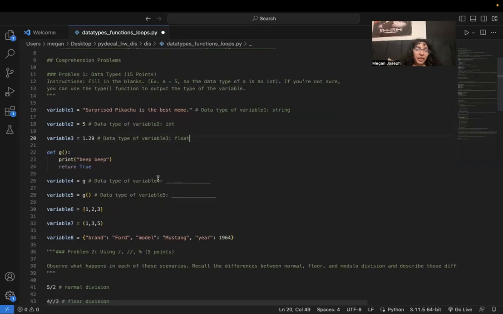Okay. Now let's look at this function. Variable 4 is equal to g. So this one is a little tricky. g is a function.